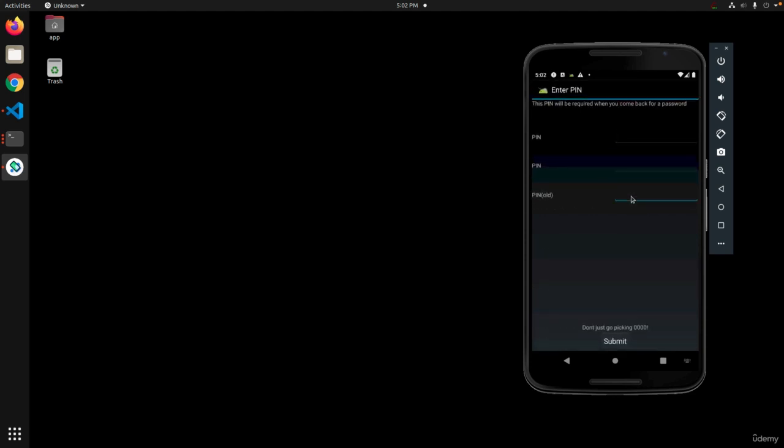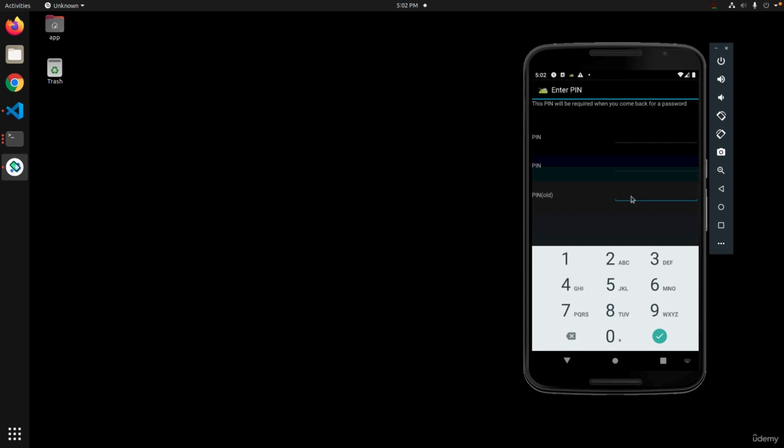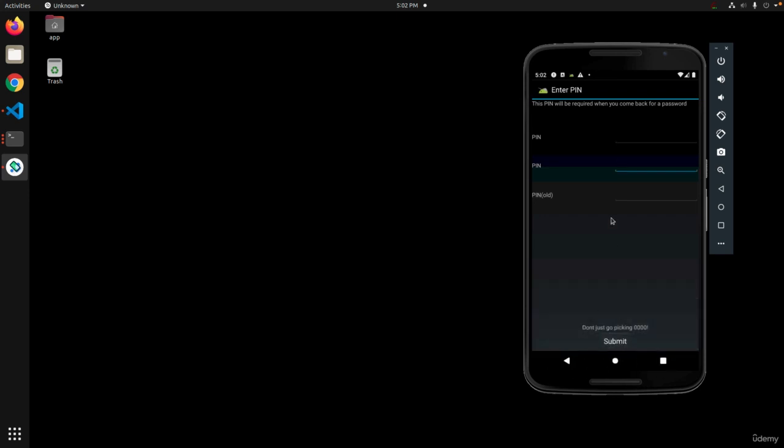And unfortunately, we have to enter the old pin. So in case we wouldn't have to enter the old pin, if we could provide a new pin, then this might be exploitable. After the user has logged in and put this application into the background, we do not require a password. We do require the pin. Which means if we are now entering the pin activity, then we could define a new password if we do not have to enter the old one, because we do not know this right now. Okay? So this could be exploitable, but in this case right now it's not, because we have to enter the old pin and we cannot simply overwrite the new one. Okay. But nevertheless, do not give up.